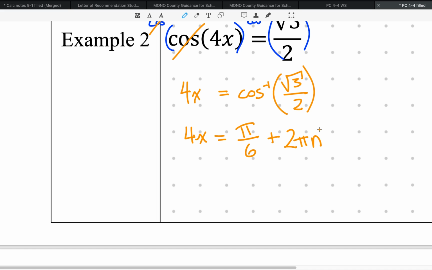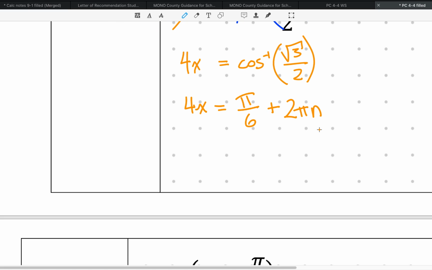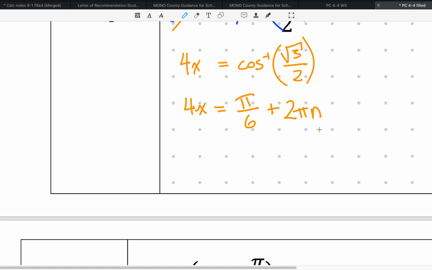What do we do to both sides? Algebra 1 question. You divide by 4x. Chewy, raise hand. But yes, you do divide by 4, not 4x. So divide both sides by 4. Everyone divides by 4. All right. And that gives us x by itself, which is the whole point. Those 4s and 4s cancel out.